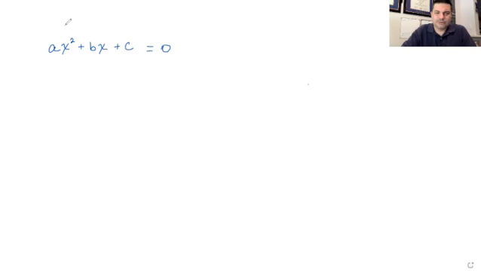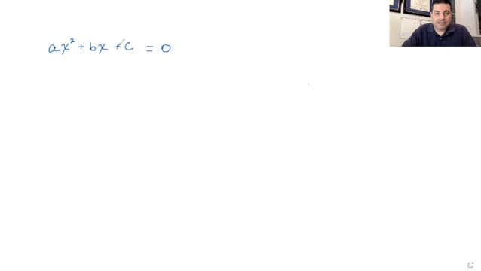But obviously, we're doing two different things with x here. We've got x squared and x, and then we've got a constant without an x, without a variable. So it's not as simple as just getting x by itself necessarily. We have to do something in order to do that. If we know what a, b, and c are, then we can possibly factor it. But if we don't, we have to come up with some kind of formula to put in any values of a, b, and c and have it work.